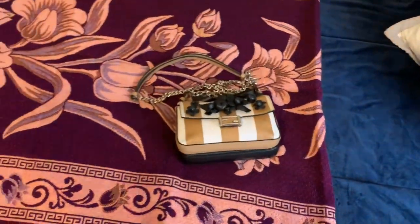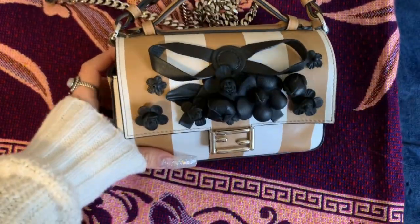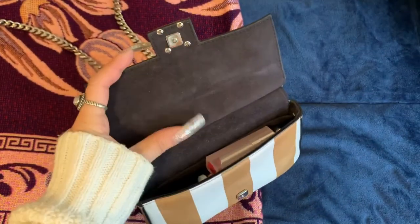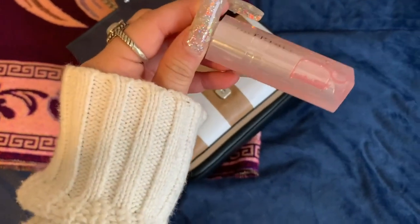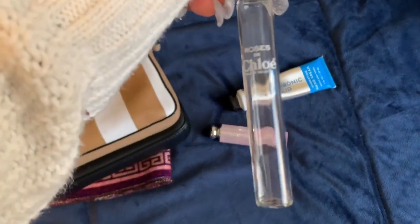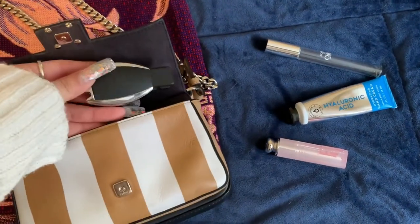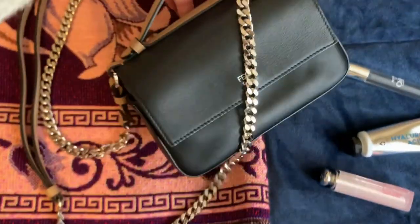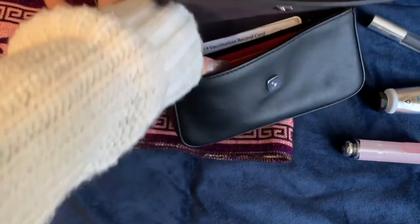Since we're here, I'll do a little bit in my purse. As you open her up in the front, she doesn't carry much, but you know, she's for cutes. This is suede. So I have my lip glow, my lip balm, my hand lotion, a little perfume roller thing. I'm going to use out of this, but I love this scent. So yeah, that's the front. And then in the back, for this, I change out my wallet and I just use a little card holder. I just put my ID and my debit card.